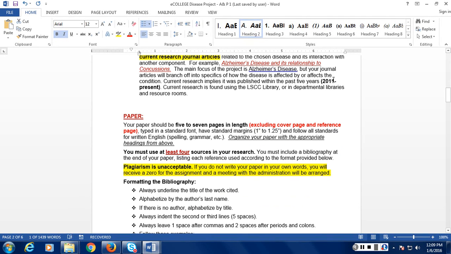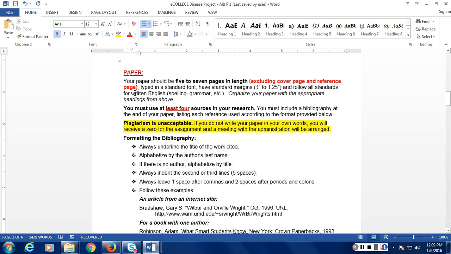I have here 2011, but I'm changing that to 2006 to 2016 to present. Okay. Now that's your paper. It should be at least 5 to 7 pages in length. If it goes over, that's fine, once it's not 20, 30 pages, but 7 to 10. If you go to 10, that's fine. But 5 to 7 pages is good.